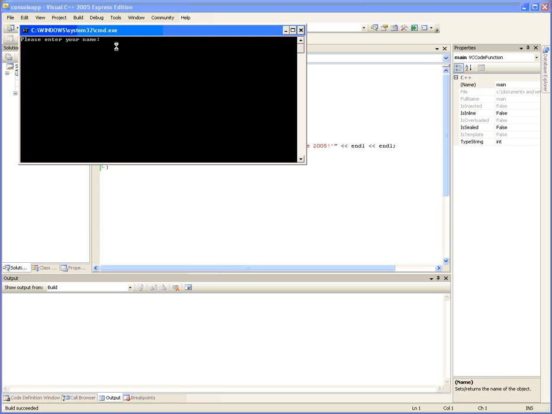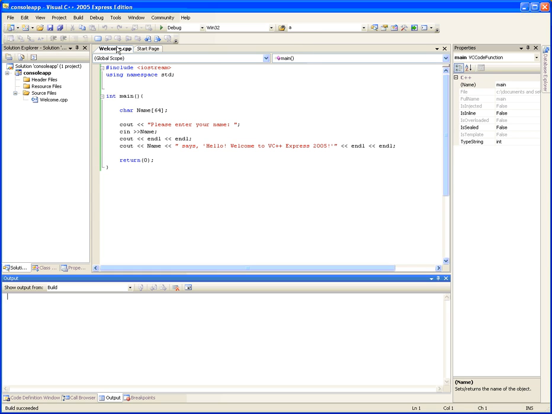This application requires input from the user. After we provide input to the application, the project runs, and then says to hit any key to continue. Now we have successfully written a basic console application from an empty project using Visual C++ Express. For more information, please refer to the help or MSDN documentation.